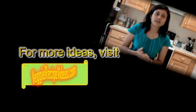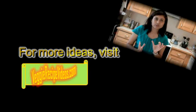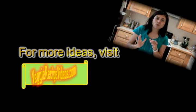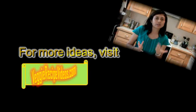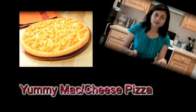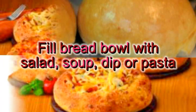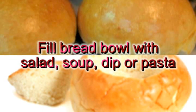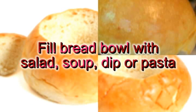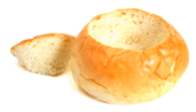Whenever it comes to making vegetarian pizza, we think of the regular toppings such as onion, bell peppers, tomatoes, and mushrooms — but there are endless possibilities. Even being vegetarian, there are lots of things you can use these days. You can make pesto pizza using your favorite herbs, or yummy mac and cheese pizza. You can also use bread bowls filled with salad, soup, dip, or pasta.